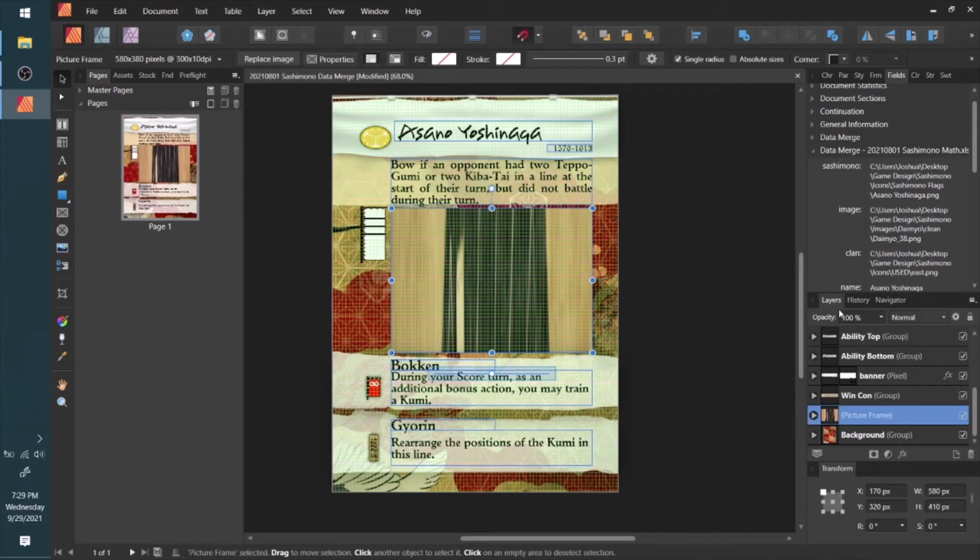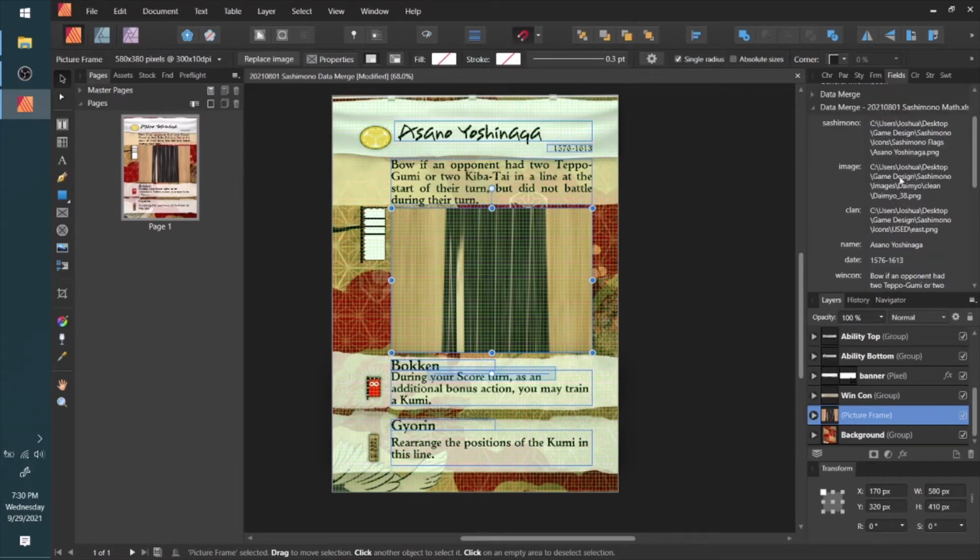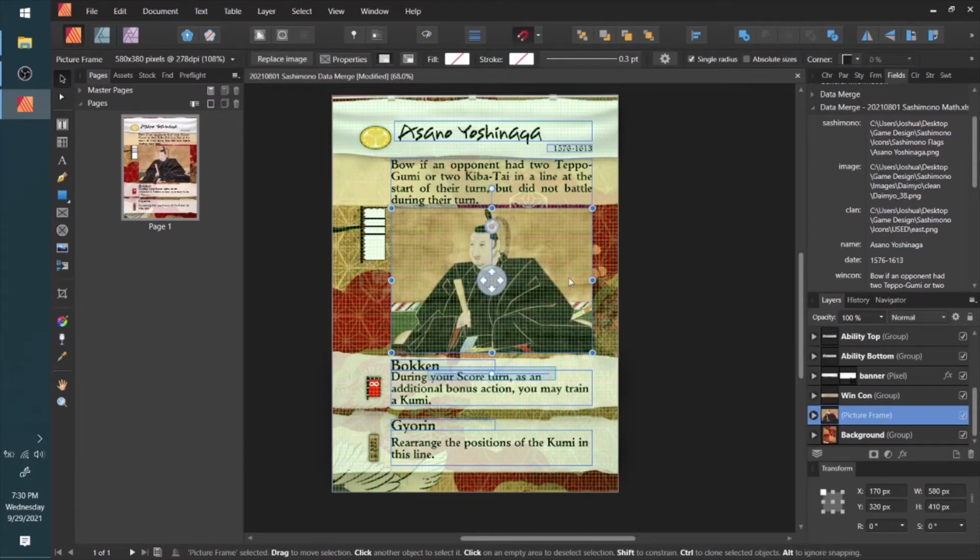artwork for the Sashimono. In this case, I've selected the image from this list here, and all you do is just double click on that, and that will instantly convert this frame into a linked resource, so to speak. You'll do the same for all these other sections of the card that you're creating, and set up things like shadow effects, cropping, whether it's centered or whether it's stretched to fit. All those kinds of things you're going to be setting up on this, basically this master template.